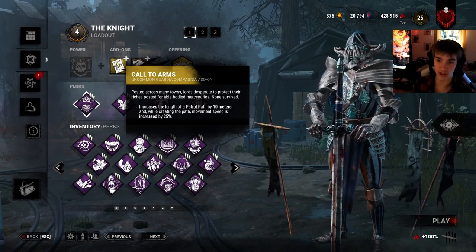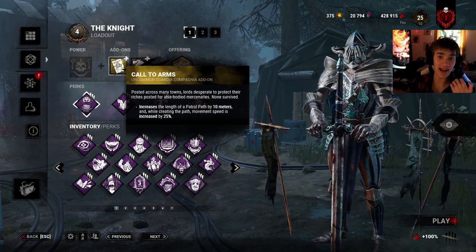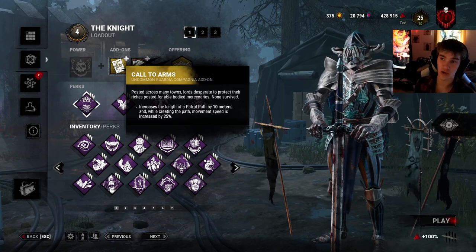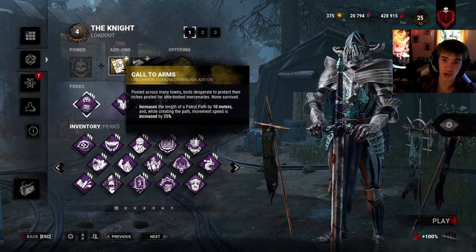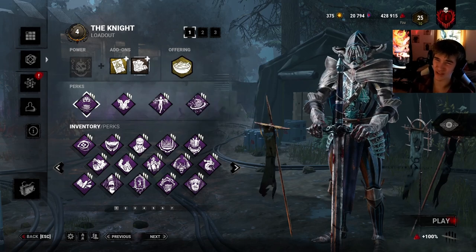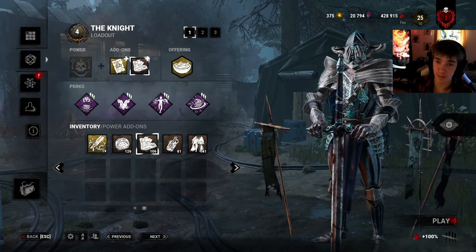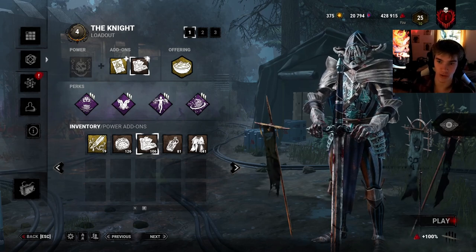So if the survivor that you're chasing actually holds W away, you will still be able to catch up to them. And again, from the Knight buff, you move 5% quicker when you snipe someone with this add-on, because you're using the entire patrol path. And then for this add-on slot, I should say, it could really be anything. This aggressive multitasking build works with so many add-ons.